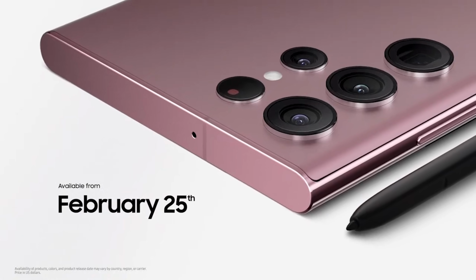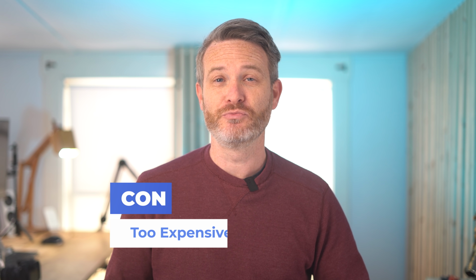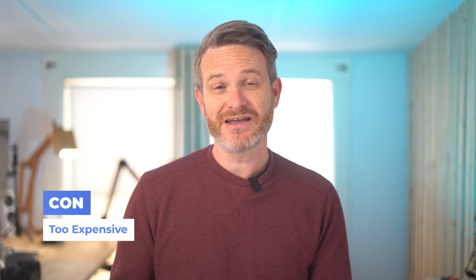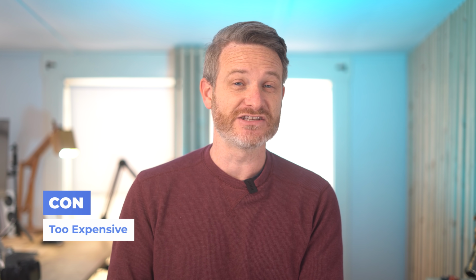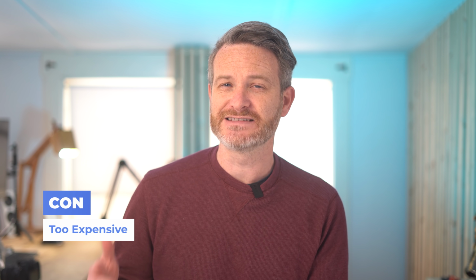And that leads us into the next con on my list, which is the phone's price at $1,200. Now, I know there are quite a few people who breathed a sigh of relief when Samsung announced the price of this device, simply because it's the same price as the Galaxy S21 from last year. Not the S21, the S21 Ultra. But also because there were rumors floating around that Samsung was going to increase the prices of its flagship tier devices this year. So not having to pay $1,300 or even more is definitely a good thing for some people.